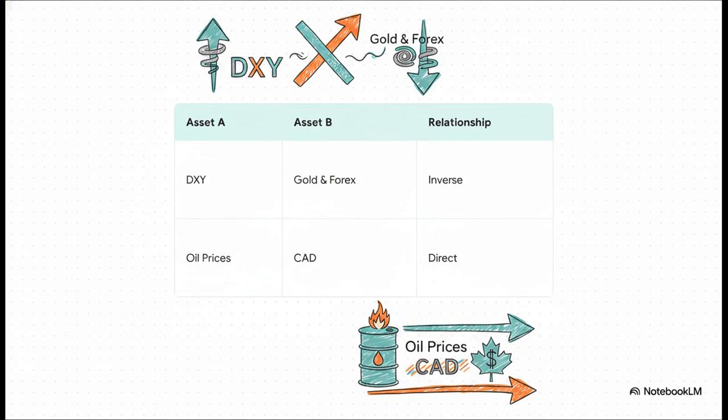This matrix is basically your baseline cheat sheet for institutional-level market awareness. It summarizes exactly how these specific assets push and pull against one another. You've got the heavy hitters, the DXY directly opposed to gold and major forex in an inverse relationship, while oil prices and the Canadian dollar share a direct affecting relationship. Now let's talk specific entry points. When the DXY hits a major resistance level and prints a daily bearish reversal candle, that right there is your trigger to look for long entry points on gold and Euro USD. The very second the DXY pulls back, capital flows directly into those inverse assets.